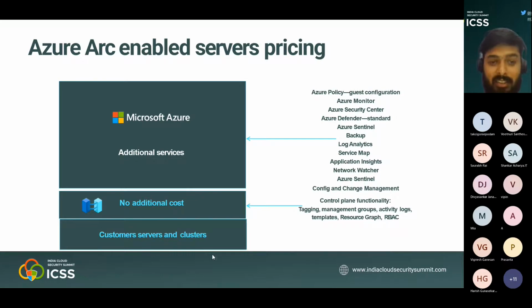Okay, so this basically gives you a comfort that you can bring your systems to cloud, and you can just think that there is no additional cost. Whenever you are going to apply new services on top of it, you are paying for that only. You are not paying anything upfront.